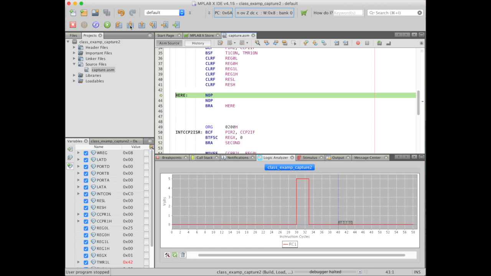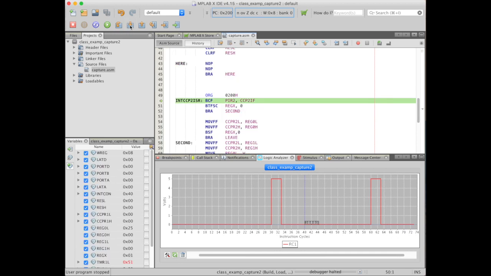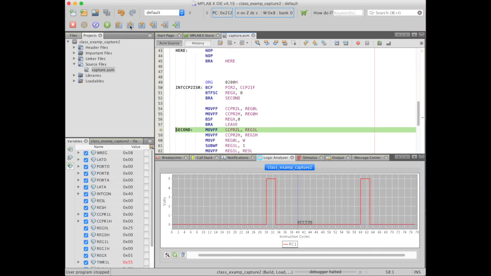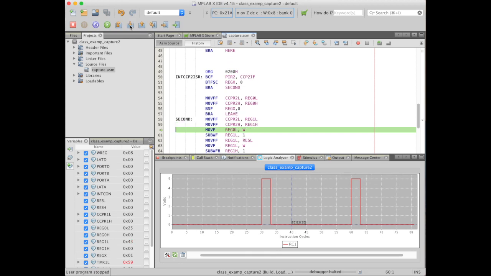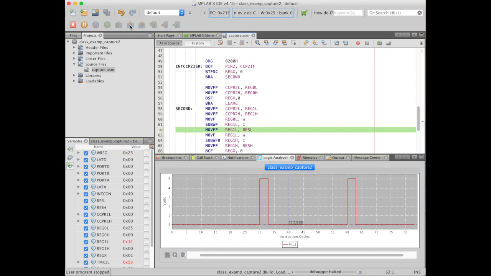So I'm going to wait now for time number 60. That's it. Same thing. But now I have to jump to second. That's it. I copy this time difference to register 1. And I make the difference.